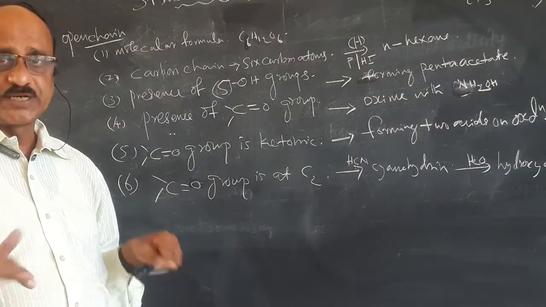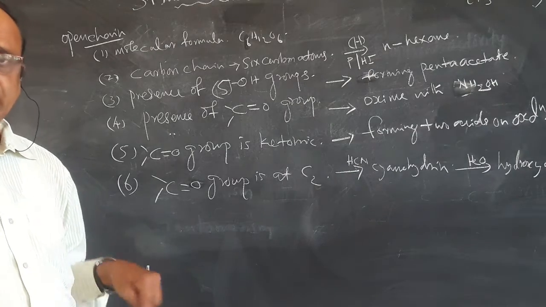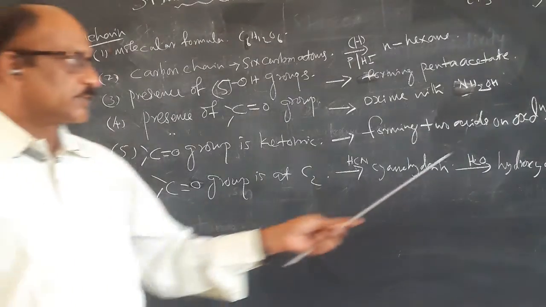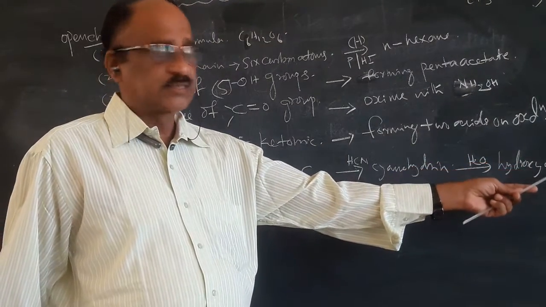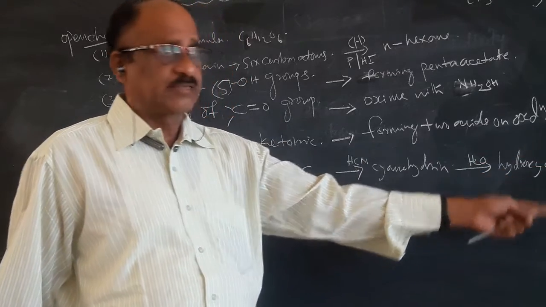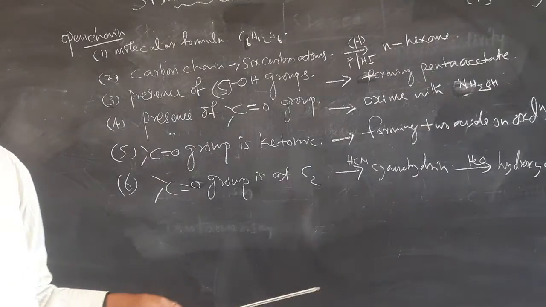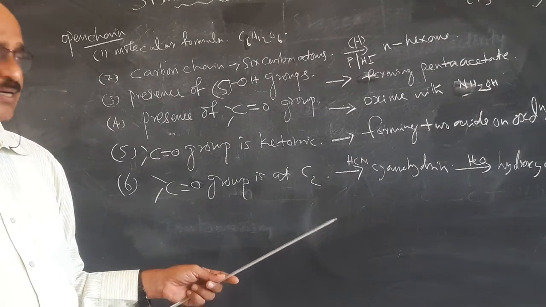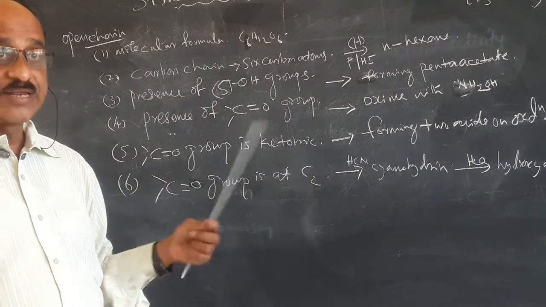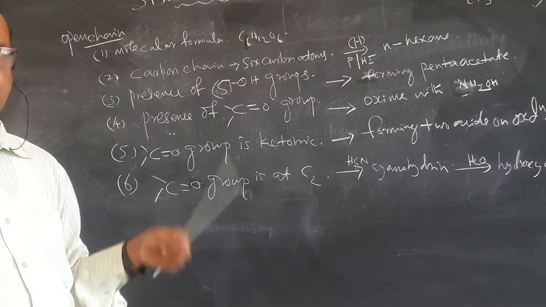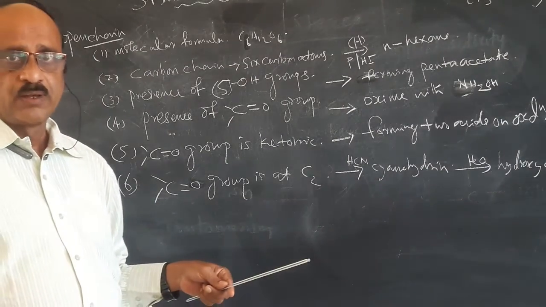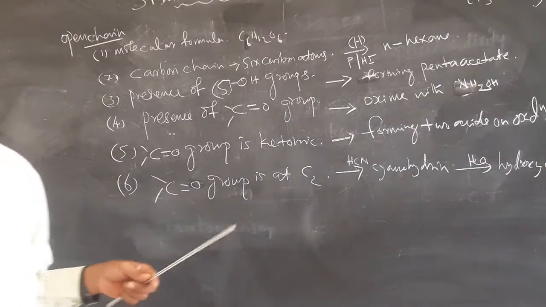Ketone on oxidation, any ketone can produce 2 acids. That is, in this case also, tartaric acid containing 4 carbon atoms and glycolic acid containing 2 carbon atoms are formed when fructose is on oxidation. And I am talking about some of the reactions which will give the idea of the structure of the molecule.